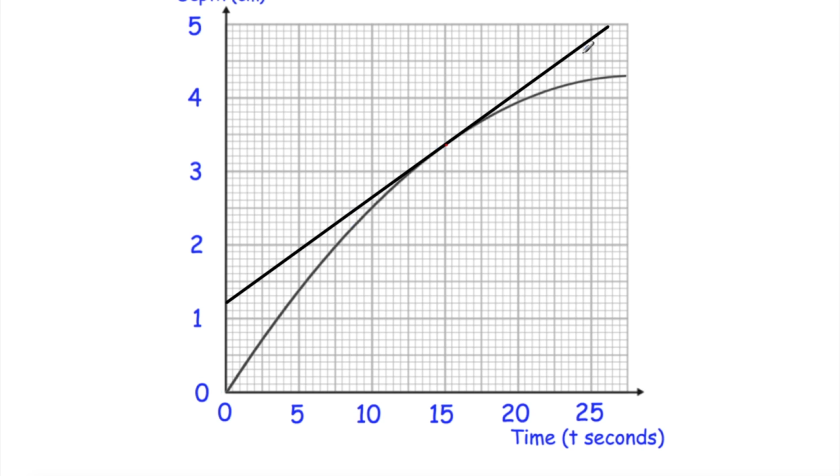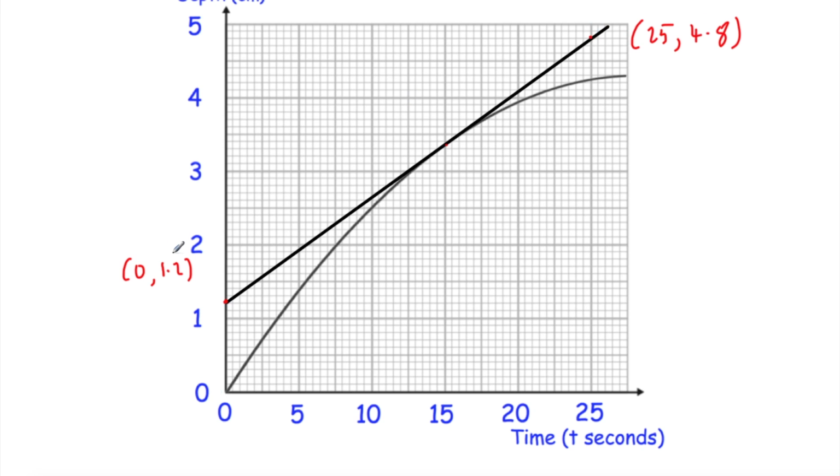So I'm going to choose 2 points on that tangent. So I'm going to choose this point here. So that's the point 0. And then if we look at the height, we've got 2 little boxes above 1. So we've got 1, and we're going to divide it by 10. That's going to be equal to 0.1. So it's going to be 1.1, 1.2. So the height of this point is 1.2. So we've got 0, 1.2. And then another point I'm going to choose is this point here. So this point here is 25 across, and then in terms of its height, it's 2 little boxes below 5, so it's going to be 4.9, 4.8, so 4.8.